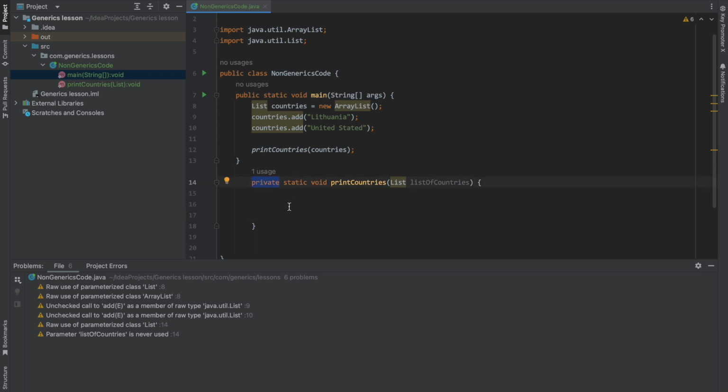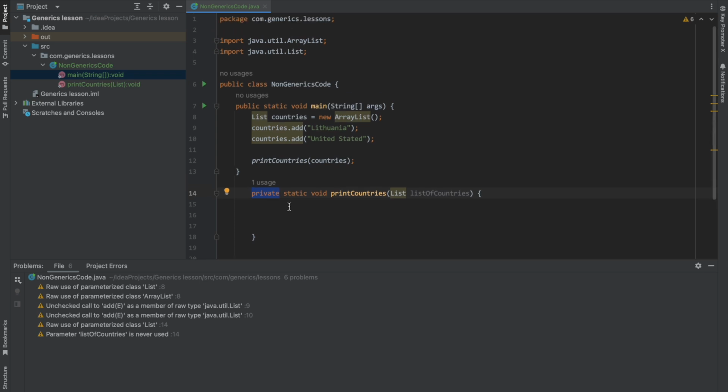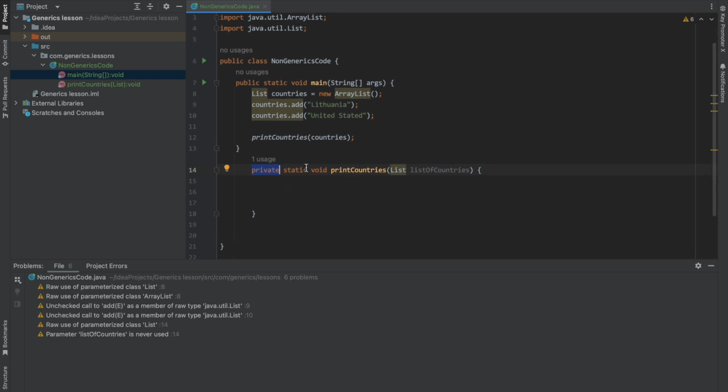I just want to have an internal method which might be called only from this class. Static, since we simply print the countries and no object for that, according to my logic, should be required. Return type void. So basically we don't need to return anything. We just simply want to show the data in our console. We just simply want to print the countries.